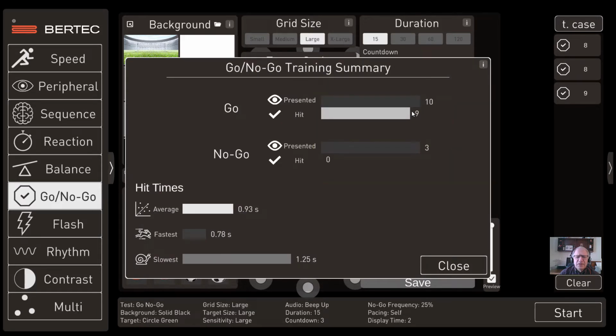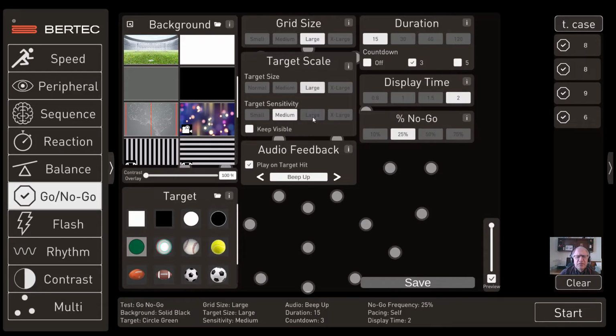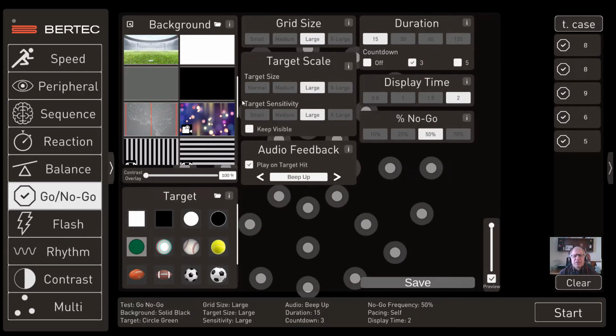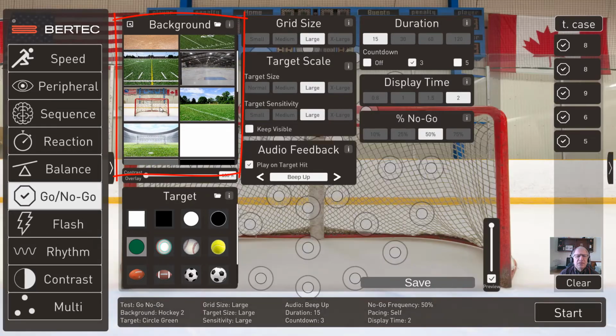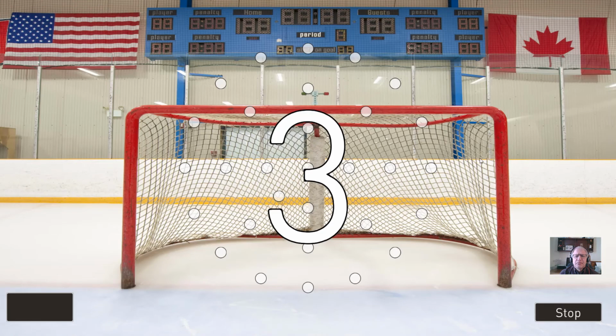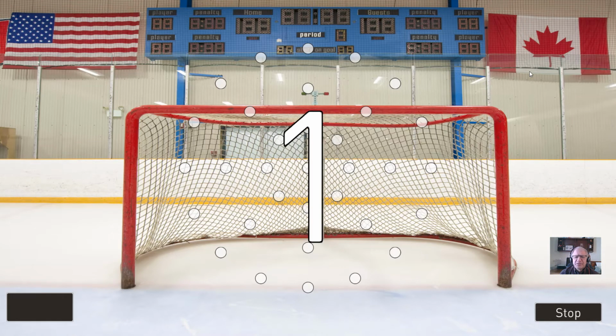When they get really good at the go, no-go responses, we want to, just as we do with other programs, add more demand to the background. So if I say we're working with a hockey player and I put up a hockey background and we have the red and green targets just as we did before, all of the parameters the same.